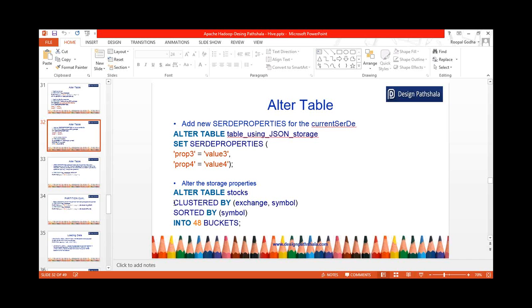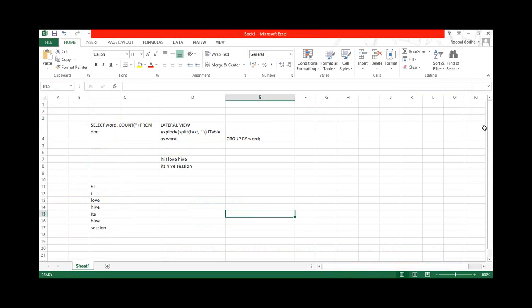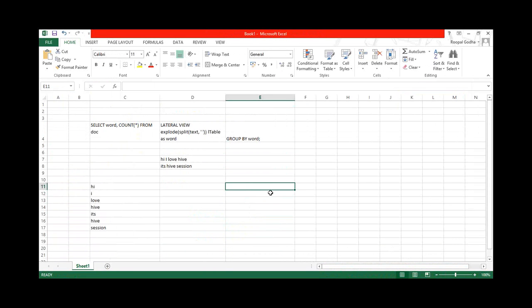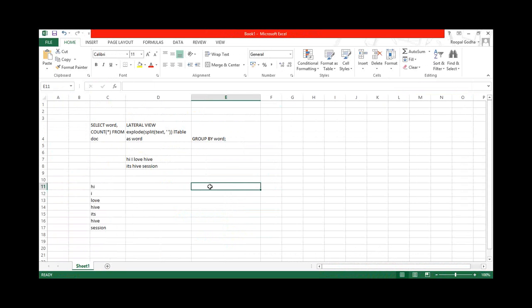So we have not discussed the clustered by or bucketing concept. So let me go back to the Excel sheet again to explain this thing. Although I think you would be aware of those things, but let me recall your memories. So there are 2 concepts which are highly used when you are using Hive, and one is partitioning. Again, I think the spelling is wrong. Sorry for that. And bucketing.